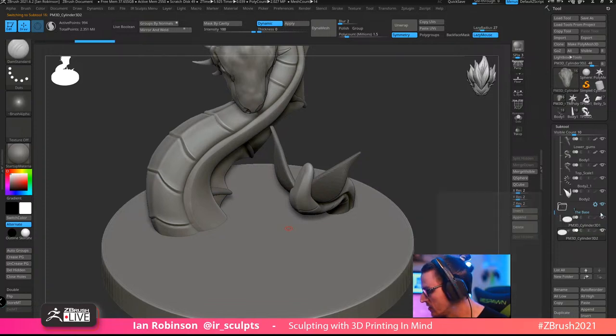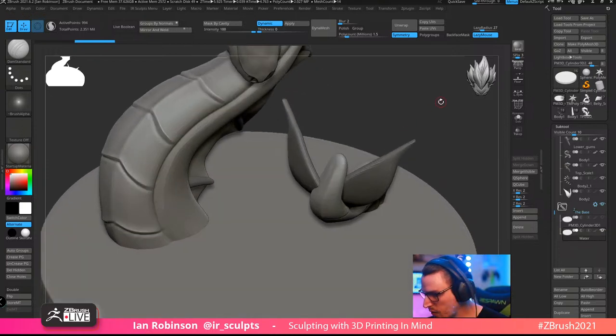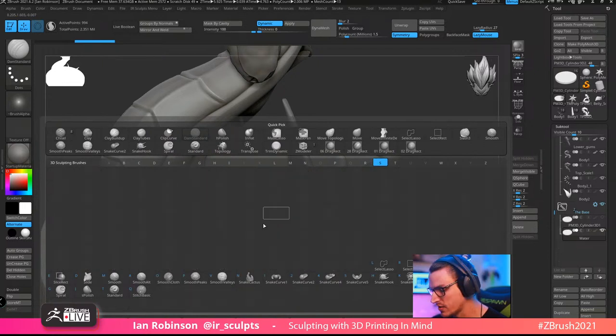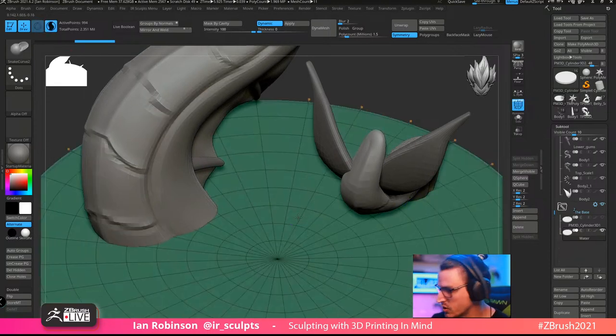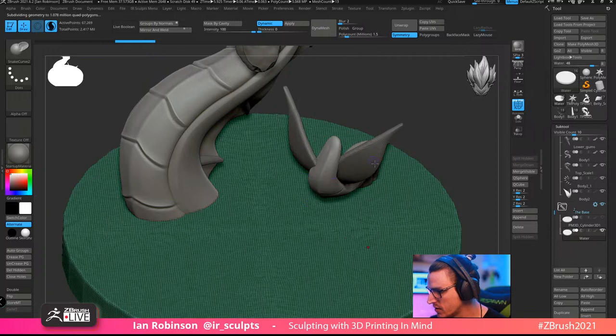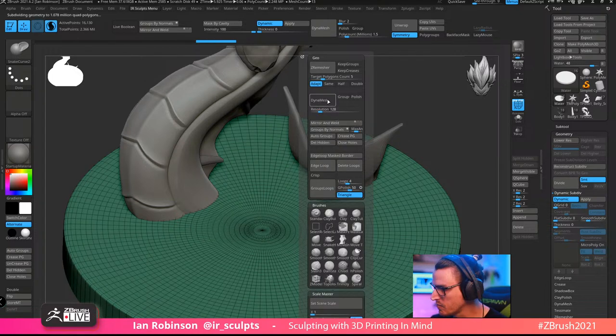I'm going to duplicate this base layer just so I have an extra, and we're going to rename this water. I want to get some wrinkles in there, and what I'm going to be using is the new snake curve brushes. If you haven't seen those, it's with the new 2021.6.2 update. So we hit B for brush, S for snake. Then we can see right here we have snake curve 1, 2, 4, 5, and these are amazing brushes. I'm going to be using snake 2, and it is definitely beneficial to use it with Sculptris Pro. So we're going to do that, and then I'm going to start off with a Dynamesh for this guy. Actually, let's get something a little bit more like this. There we go.